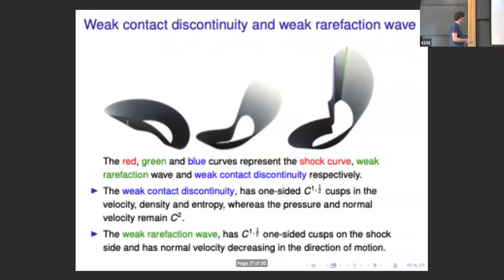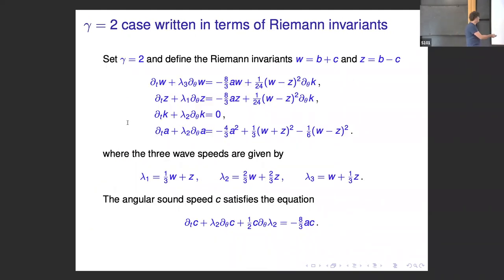Yes. Could you kind of repeat what they are? So this is in terms of the actual velocity of the fluid, and this is the propagation of sound in one direction and the propagation of sound in the other. You're choosing the initial condition, so lambda three is the dominant. And we choose it. That's my choice. That W will be the dominant Riemann invariant.